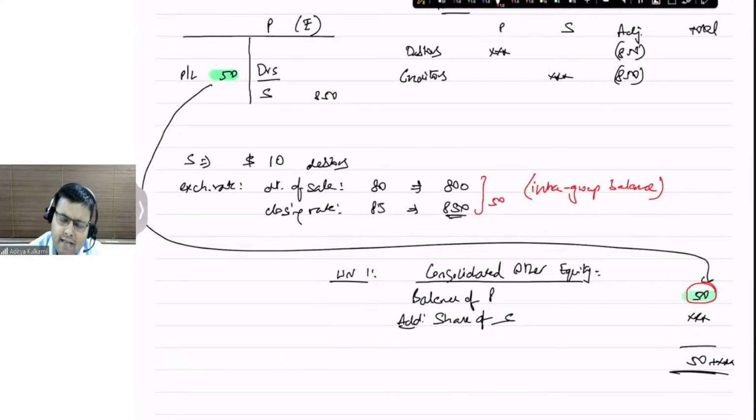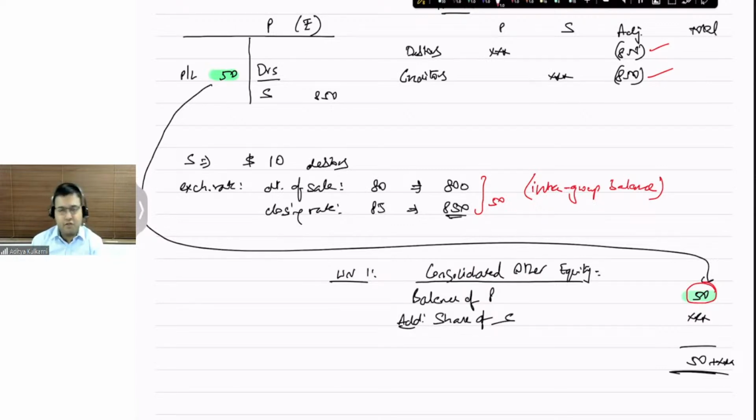Sir, but group balances we are eliminating. No, absolutely right. I am eliminating 850. There is no second thought about it. Why I will not eliminate this 50 is because this 50 represents the exposure that the group is having to foreign currency fluctuations. See, if I have a gain of 50 rupees today on account of translation, it is the benefit of the group to the foreign currency fluctuations that happen outside.